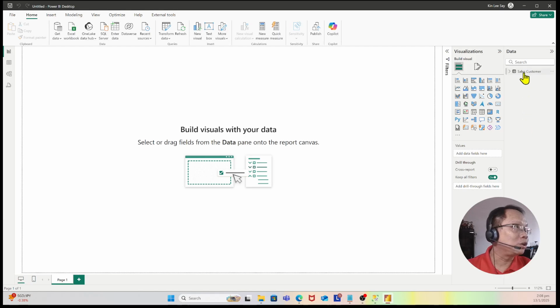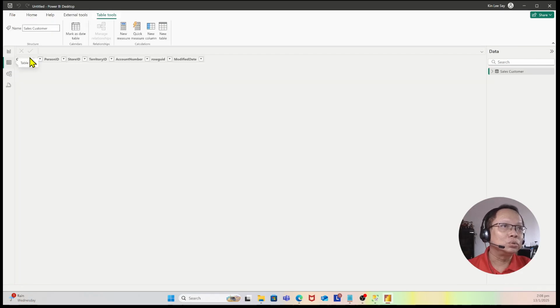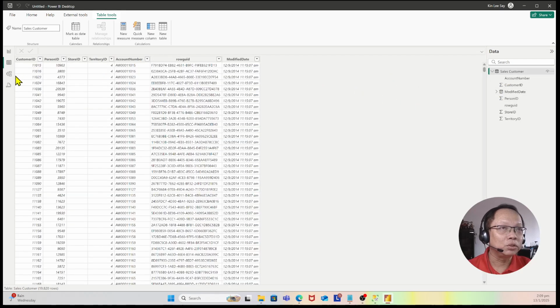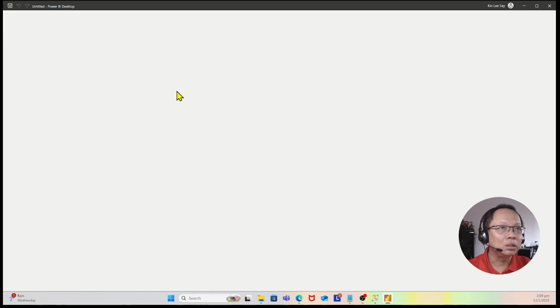Okay, so our query is here for the customer, and we will be also navigating to report view, table view and model view.